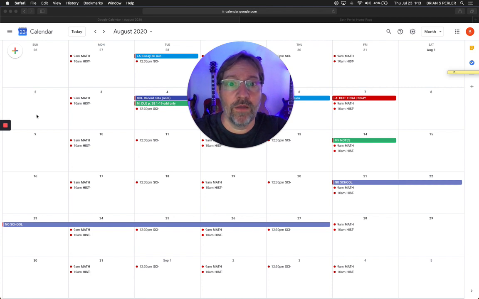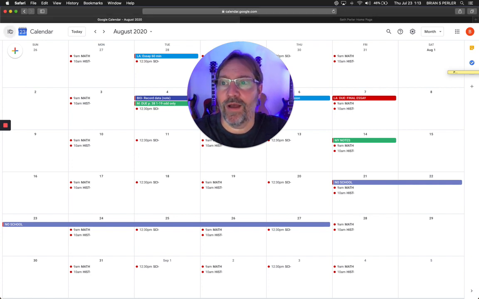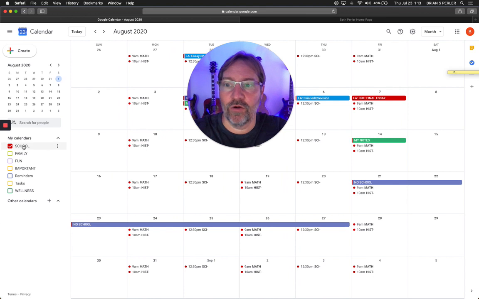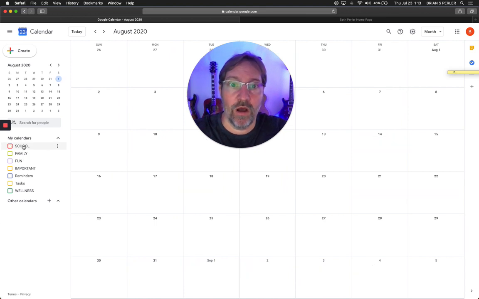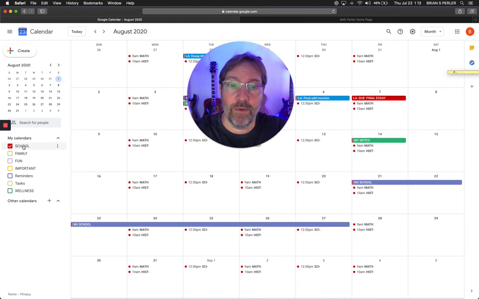This will be on the teacher's calendar, which we share with your child's calendar, but your child will not have editing ability on this. So if your child finishes an assignment, they will not be able to change the color of it. However, your child can replicate these things and do a color coding thing where you don't have to show every calendar all the time. You can turn this calendar off, the teacher's calendar, and if they replicate the teacher's things, or at least what's coming up in the near future, then they can do their own color coding.